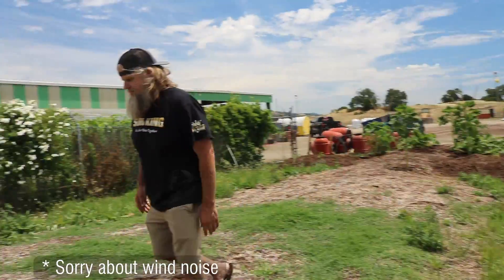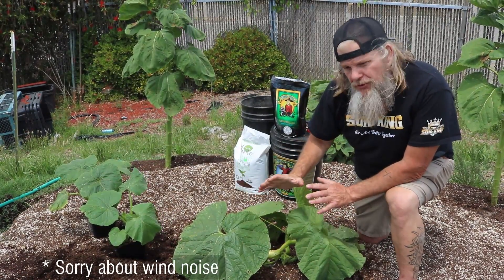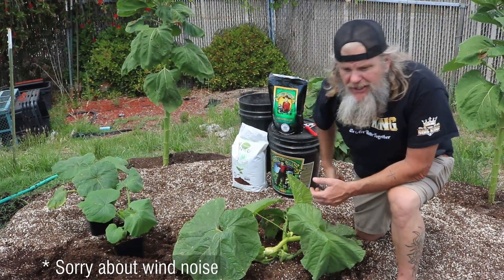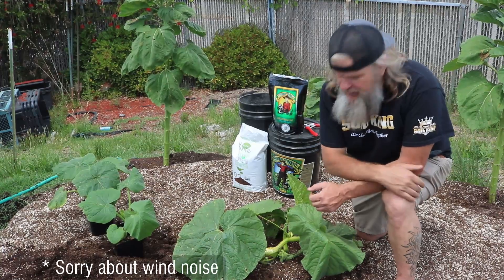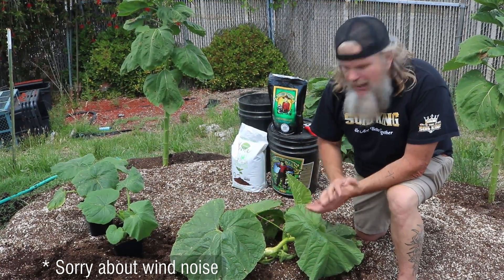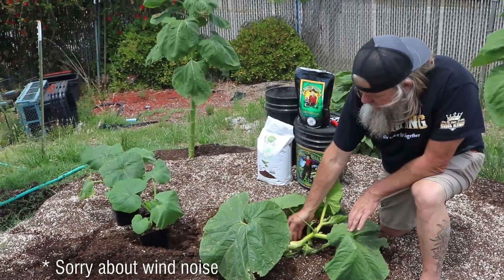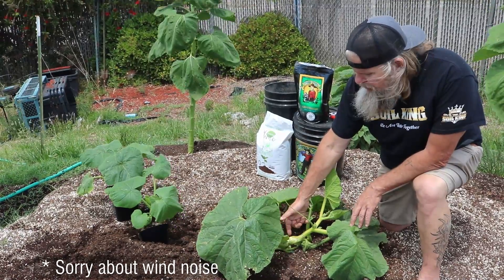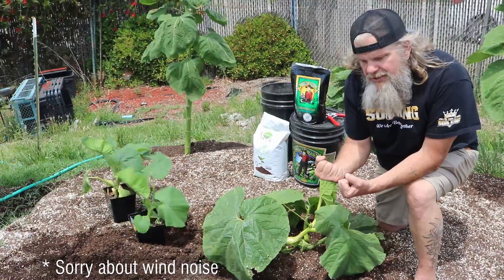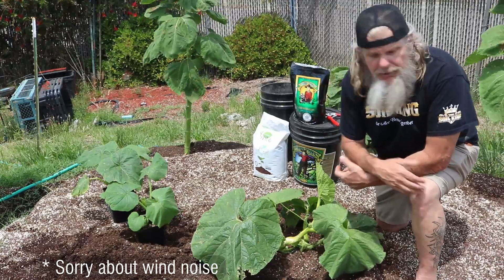So this is my issue I'm having right now. This pumpkin was from a seed that was a world record — it was a 2039 or 2029 pound, massive pumpkin. You always have to give it love and really watch the growth. And here I noticed on this vine, if you could see in here, it's got a twist in it. That twist will most likely create a split on either side and will restrict the amount of fluids, nutrients, water, and everything that goes down the vine into the pumpkin plant.